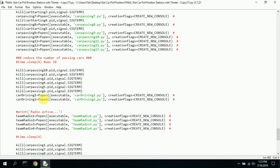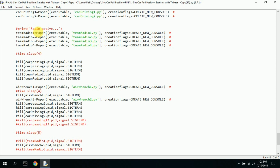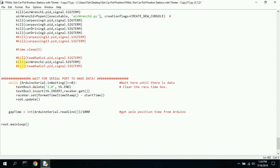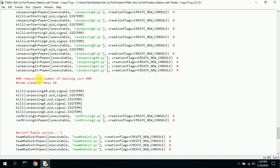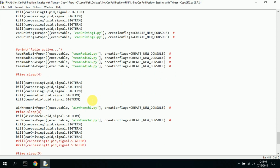It just gets to be too much. And I start up some new car driving. You can hear people talking, and then some team radio talk. I wait a little bit, and I kill a few more of the car passing because it gets to be a little bit too much. I do an air wrench noise here, and I kill that. And I get rid of some more of the car passing and driving, and I leave a few open. I don't wind up killing all the team radio talk. I leave that mostly running, so you can hear the people talking and a few of the cars driving, and that's all I leave running in the background.